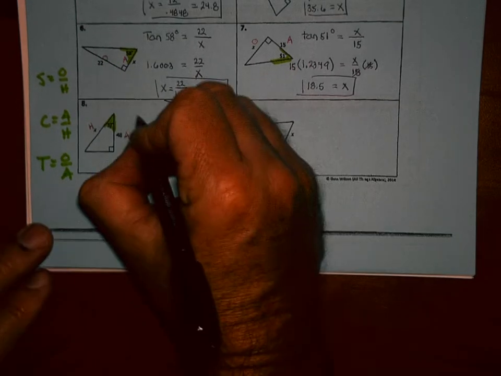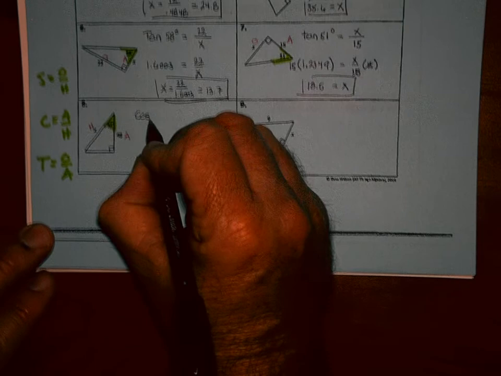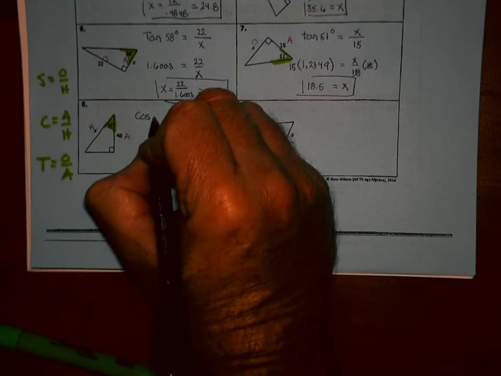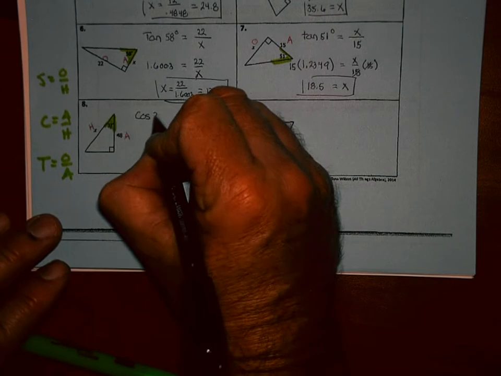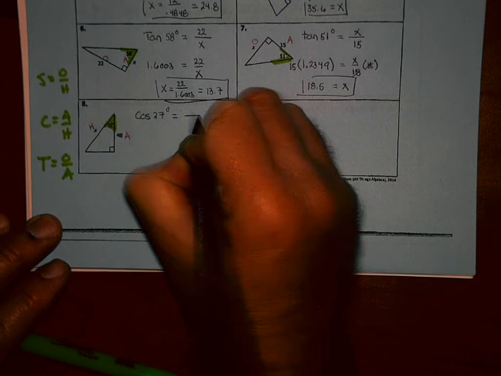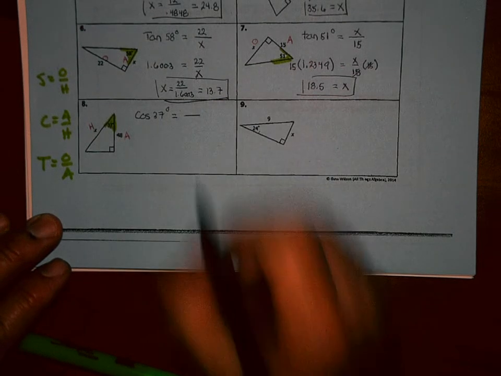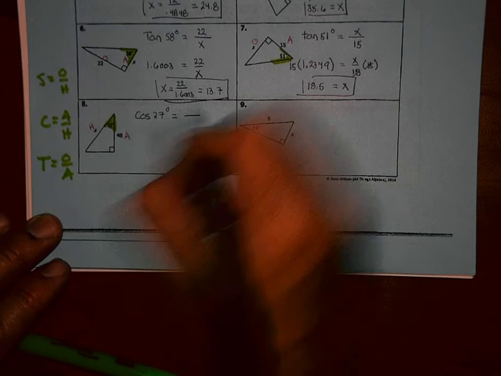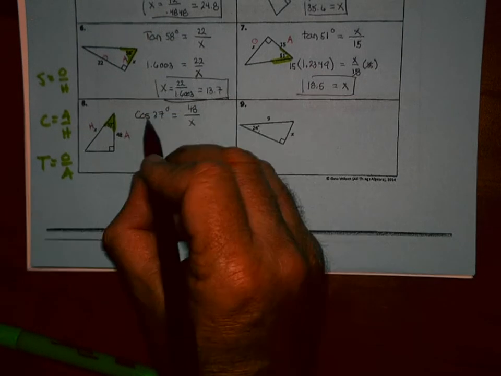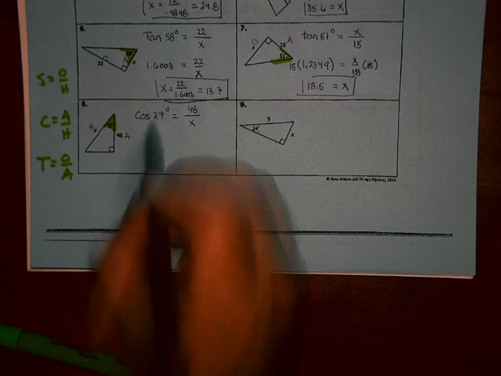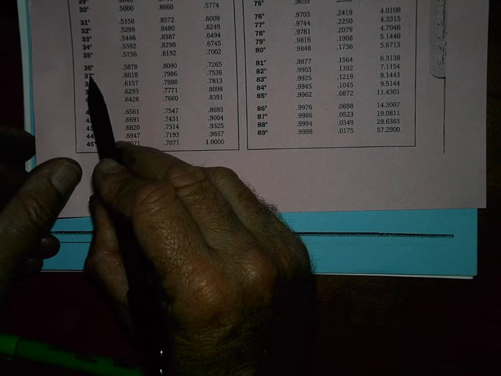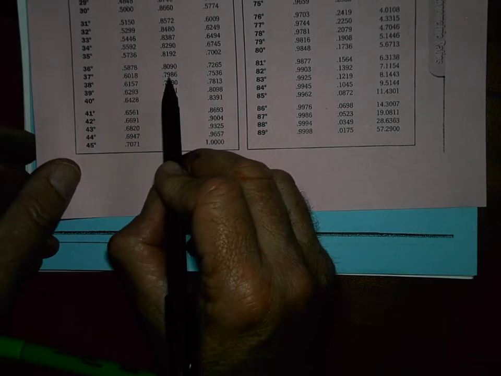Write down the abbreviation. To set up the equation, next to the abbreviation, you always write the measurement angle, which is a little hard to see. I think that's 37 degrees. Let's go with it. Put an equal sign, and to the right of the equal sign, you always write a fraction. And the fraction is the adjacent leg, 48, over the hypotenuse, x. There's my equation. Go to your table, find the decimal for the 37-degree angle cosine, so there's 37 degrees. Cosine's the middle column, so 0.7986.